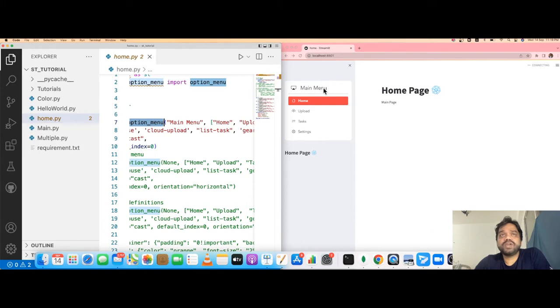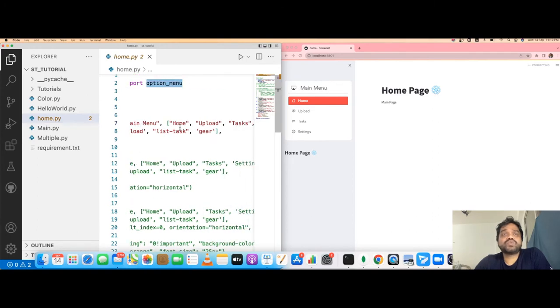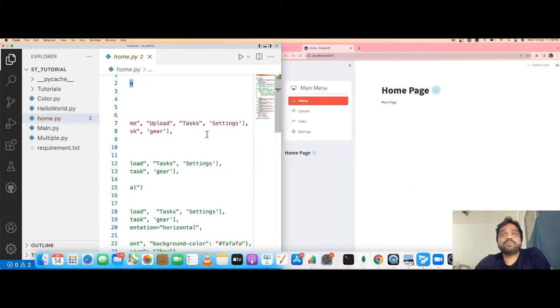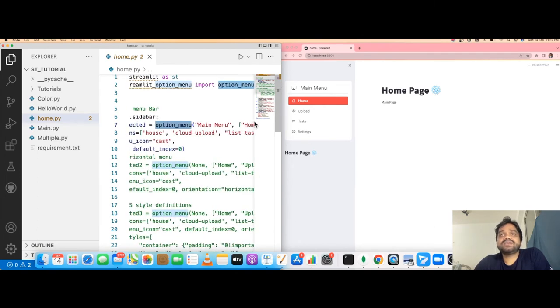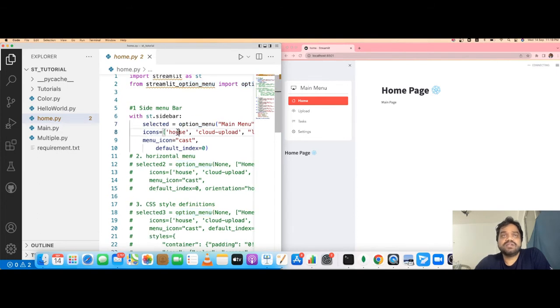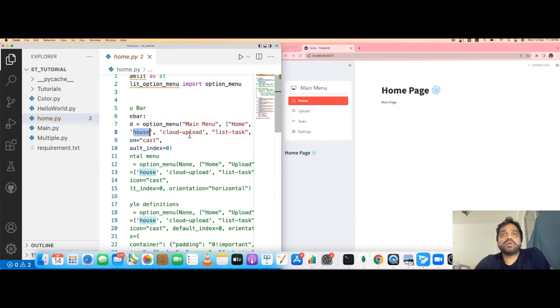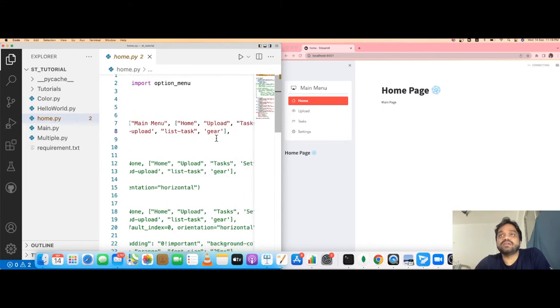This is the main menu name, and under this main menu, what should be the list of items? Currently I have created home, uploads, task and settings, and for each item I have assigned icons: a house for home, a cloud for uploads, a list for task and a gear for settings.